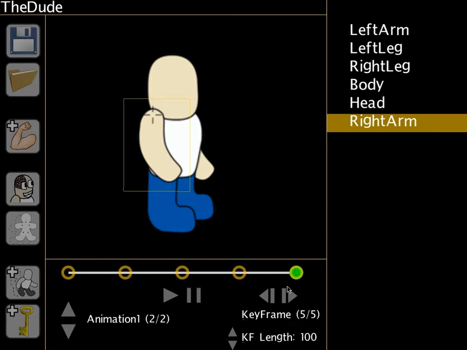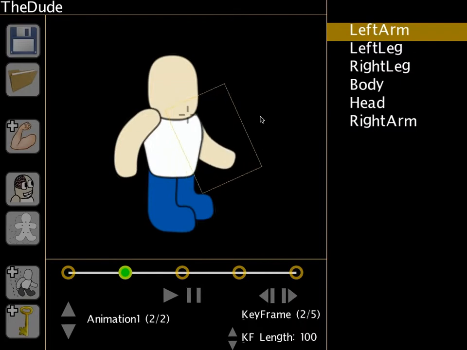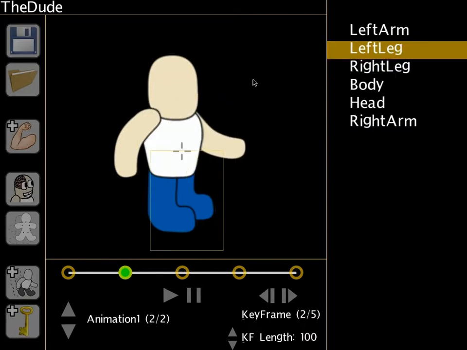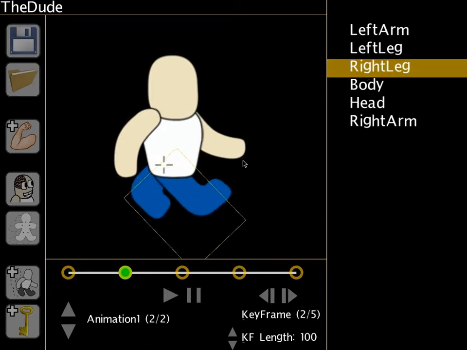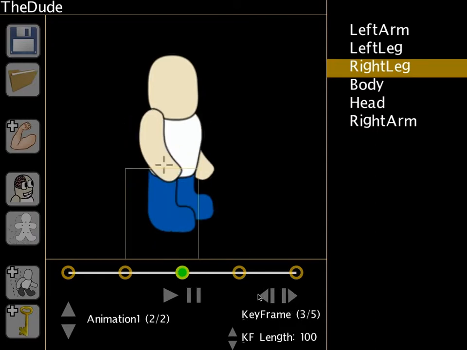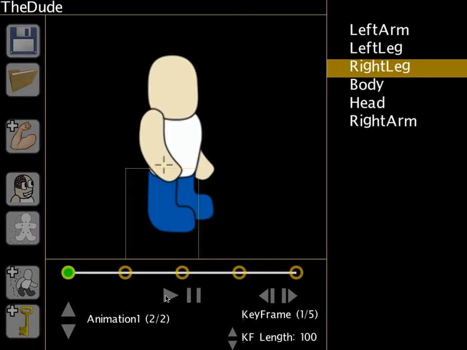Okay. So I'll go back here, and we'll start setting this next keyframe. So as you see, each keyframe has a different set here, but when I animate it, it does that.